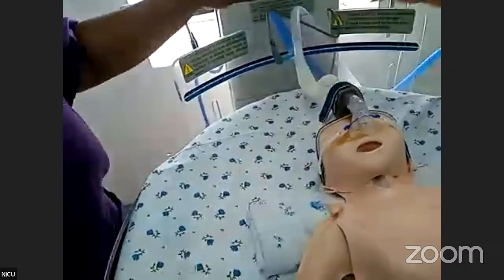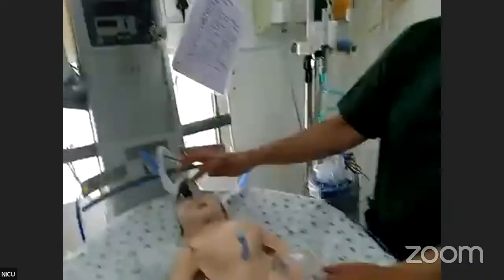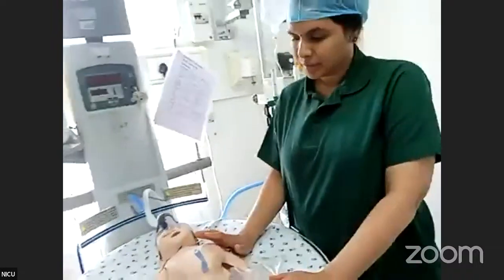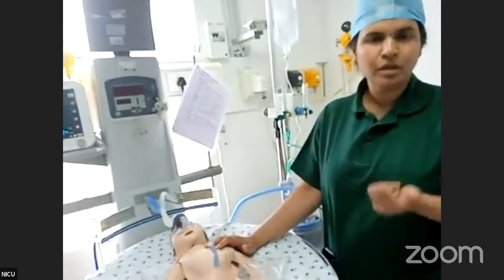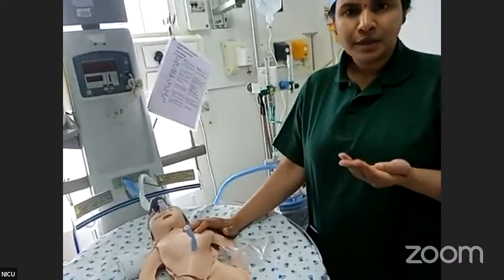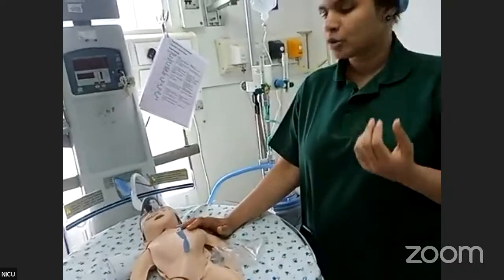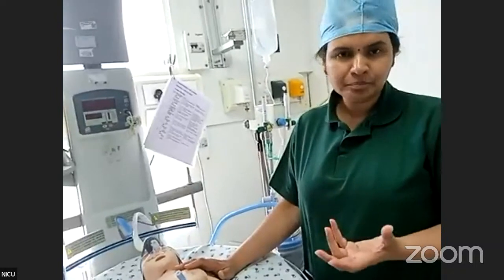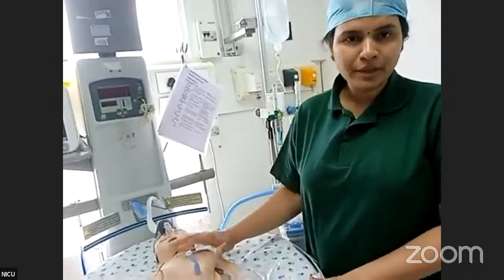So now while monitoring the infant on CPAP, the monitoring aspects include some aspects in the baby, some aspects in the interface, and some aspects in the circuit. So what are we monitoring? Monitoring the baby, the baby's hemodynamic status as monitored by the heart rate, CRT, pulse volume, blood pressure, urine output, respiratory rate, Silverman score, saturations, air entry, sensorium, abdomen girth, whether the abdomen is soft, whether the OG tube is left open 20 to 30 minutes after the feeding is finished, presence or absence of seizures, color, comfort, all these aspects are to be monitored continuously.